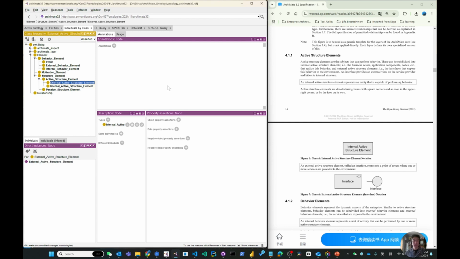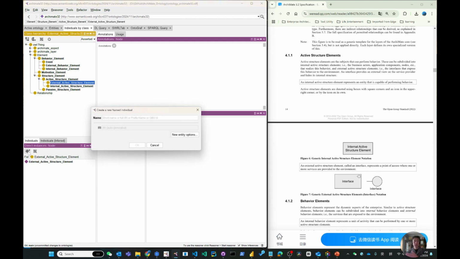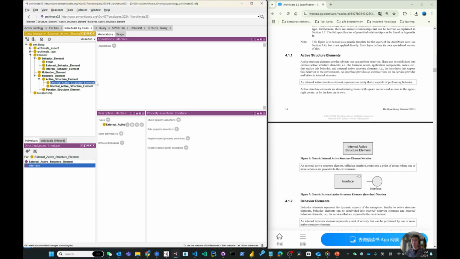External. So let's come to the external active structure, like the interface. That's why I don't put interface with parentheses in this external active structure element, because that is actually our valid ArchiMate element name. So it exposes the behavior to the environment.